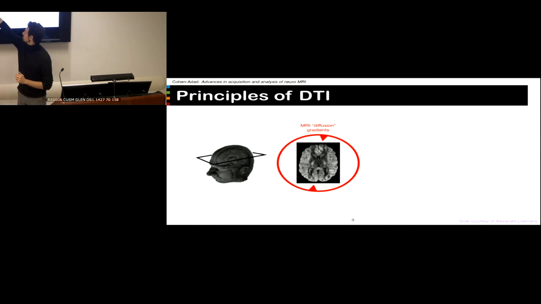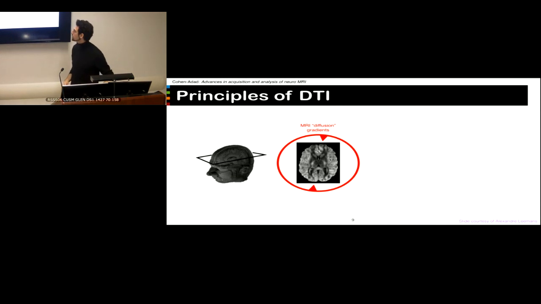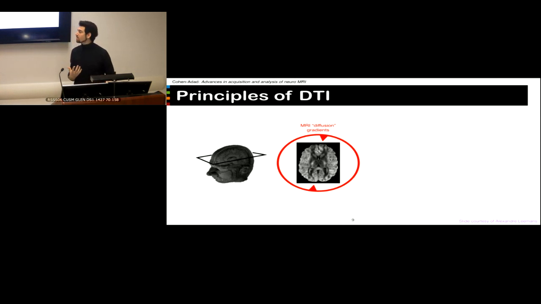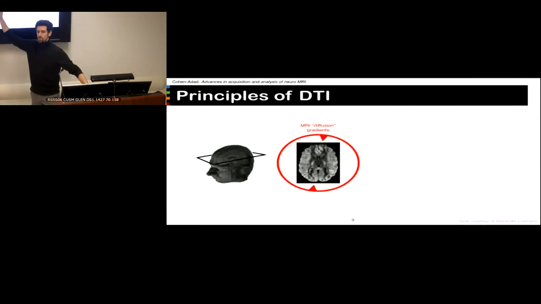So what you're going to see here is that those gradients will be applied along these arrows. And I'm going to turn those arrows in a circle, right? And what you're going to see is that the recorded MRI that has those encoding gradients will look different depending on how these gradients are oriented. So I'm going to turn it now. And you could see that the signal, especially in the corpus callosum, which is highly packed bundles of axons, changes, whereas in the other parts, like the gray matter or the cerebrospinal fluid, the signal is not really dependent on the orientation of those gradients.